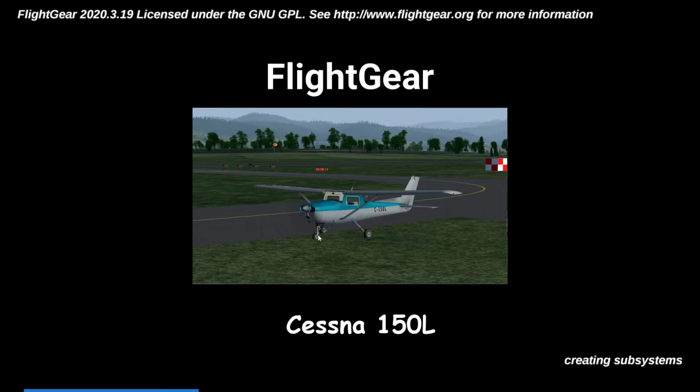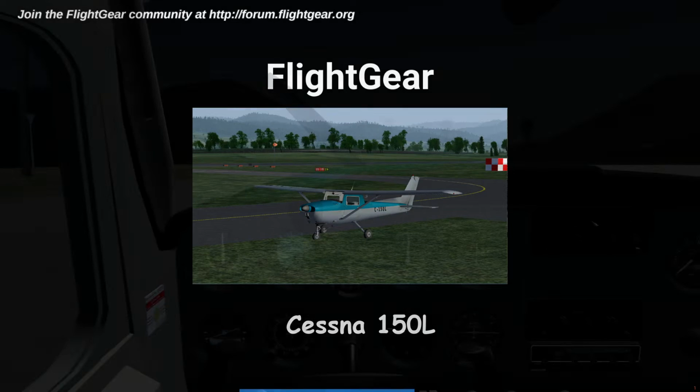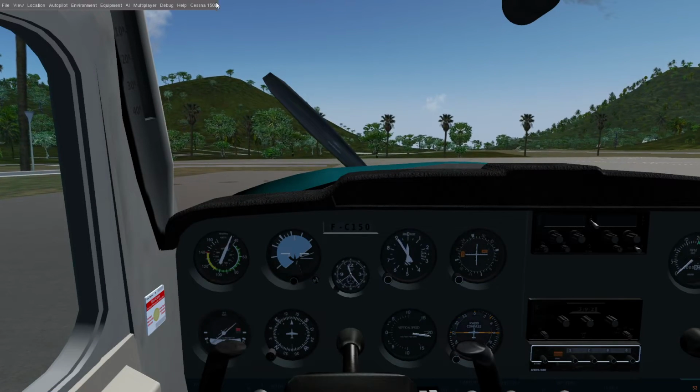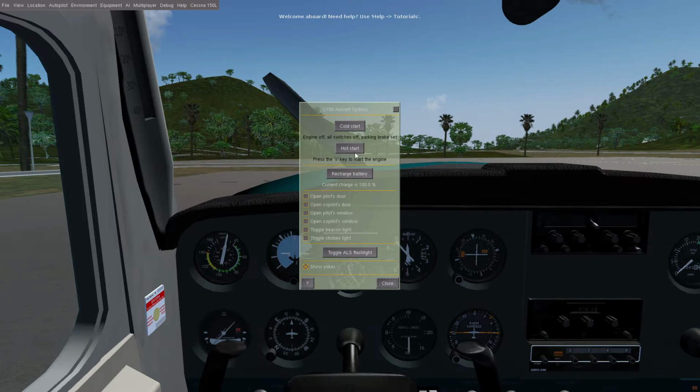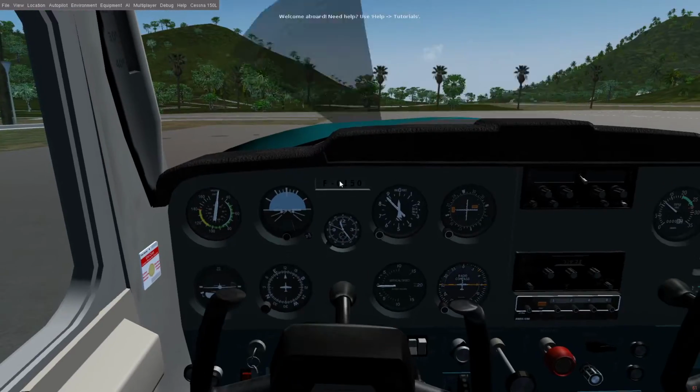Reset the flight. That's a kind of bug or a glitch. Probably a bug. Seemed to hit an invisible object. We're going to skip the start because we've just done it. Aircraft options. Welcome aboard. Need help? Use help tutorials. There we go, and straight into the startup.